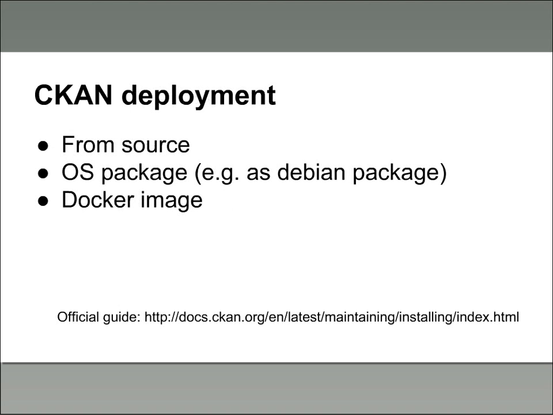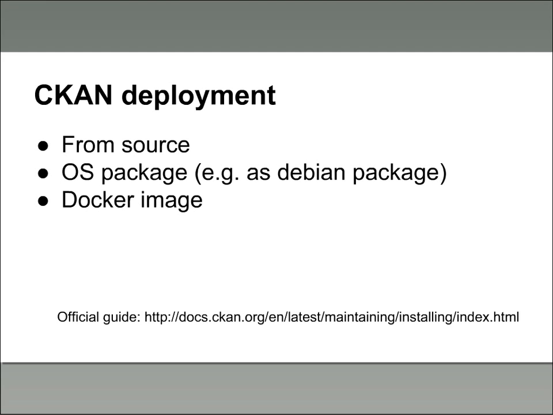For the CKAN deployment, you've got three options. The first one is the most complex one, and you don't want to use it if you don't develop CKAN or write extensions for it. To install it from source, you have to install the CKAN base in a virtual Python environment and then set up Apache Solr. You would only do that if you develop CKAN. The second option is installation from the operating system package, for instance, a Debian package. This can be a good option if you just want to install one CKAN per server. And the third option is just using the Docker image.